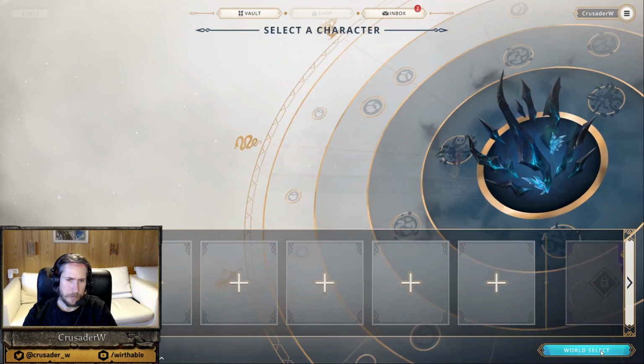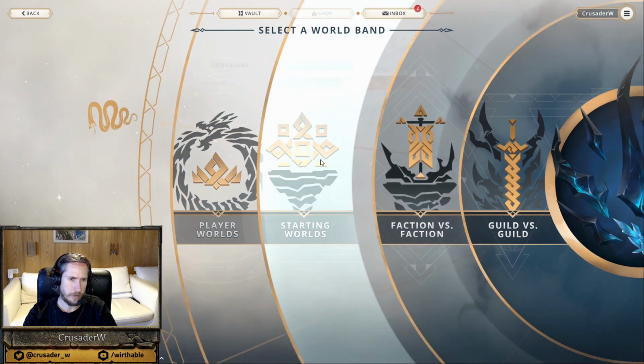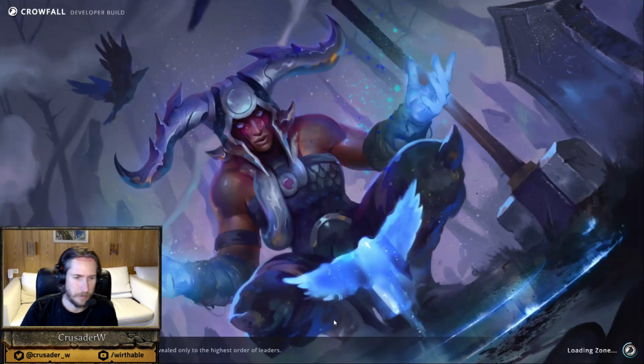And now we select the world. Sweet. So we're gonna go to the starting worlds. God's Reed, Snap's Chest. Okay. Yes. Let's do it. Let's log in.